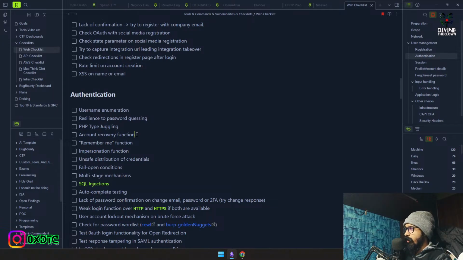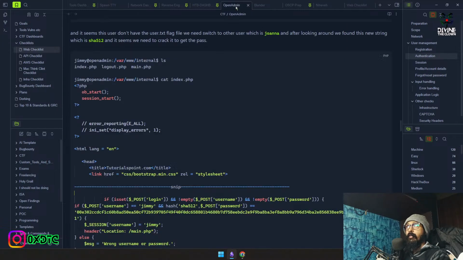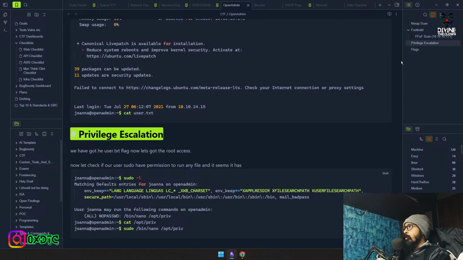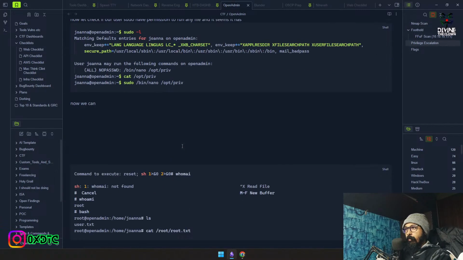Okay, I think I should visit all my solved machines and create notes and steps with examples. Correct. That's the better approach in the future, because if you see over here, when I'm using some sort of commands, or I'm trying to create a new box out of it, even if I'm trying to do it with OpenAdmin over here, if I have used the command somewhere, let's see what sort of actions I have performed here.